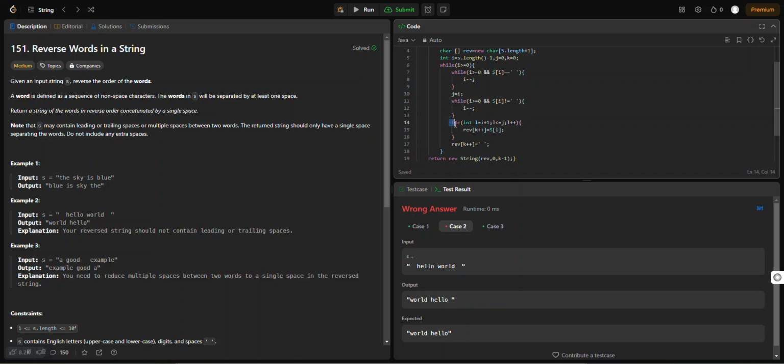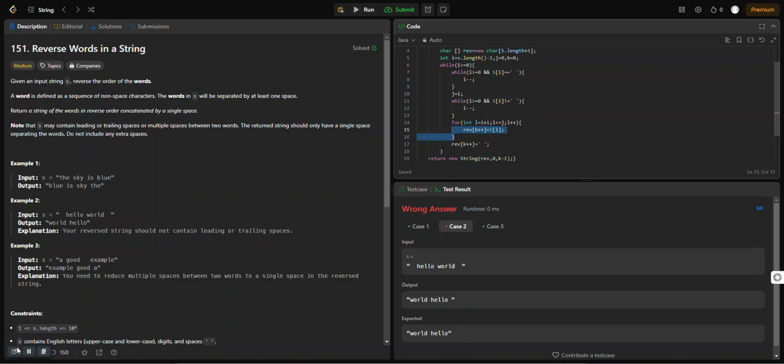And also this for loop will not run, because I plus 1 is negative 1 plus 1, which is 0, and j is negative 1, so 0 is not less or equal to negative 1. This condition is not satisfied, so this for loop will not be executed.